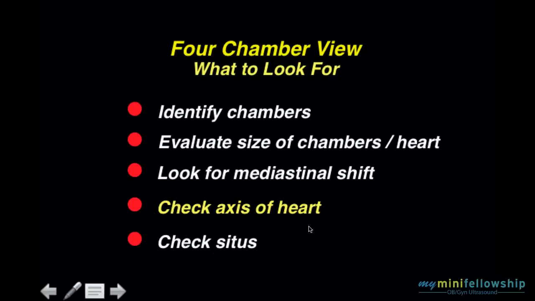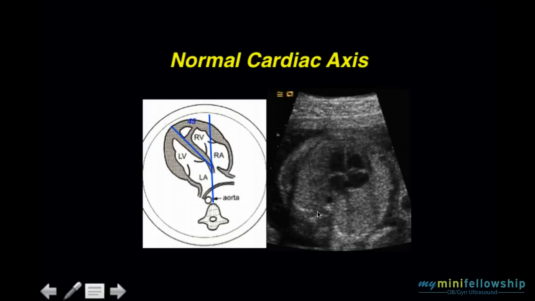Next, I'm going to check the axis of the heart. I've been complaining throughout the lecture that this canting of the heart into the left hemithorax causes us problems. But the good news is that the degree of canting is almost always the same in fetus after fetus. And while it is not necessarily exactly 45 degrees, this angle is approximately 45 degrees. So we draw our midsagittal plane to show that only the right atrium is predominantly in the right hemithorax. Then we draw a line through the interventricular septum showing that these two lines subtend an approximately 45-degree angle.